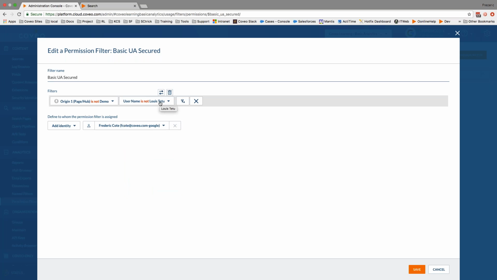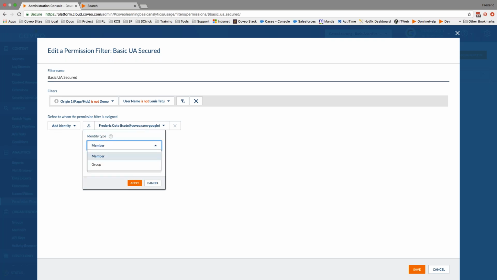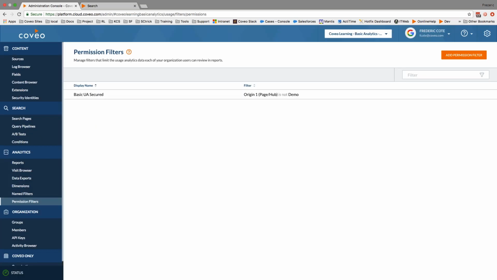So this is how, if you want to go this granular, if you have this kind of specification in your organization that some people cannot see the traffic of the CEO, the chief of operations, or whatever, you could restrict it using this method right here. And you can target a specific person, or you can target an entire group. So really nice feature. Once again, very cool feature to be aware of, even though you might not be the one who will implement it.